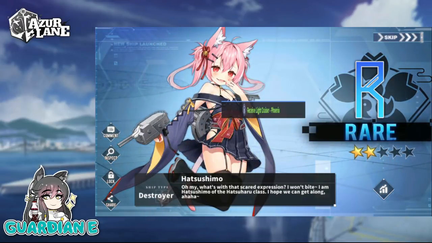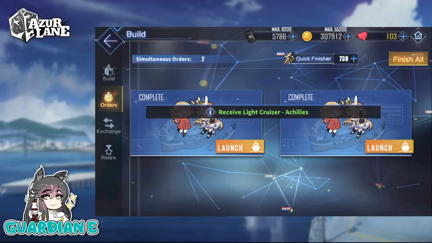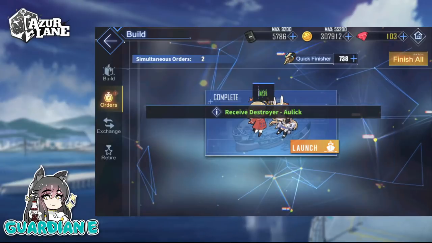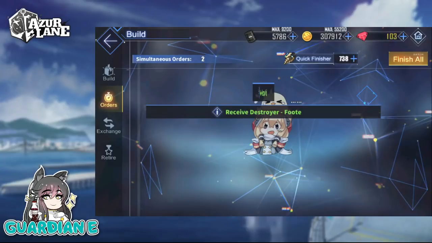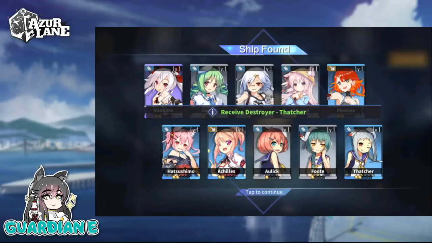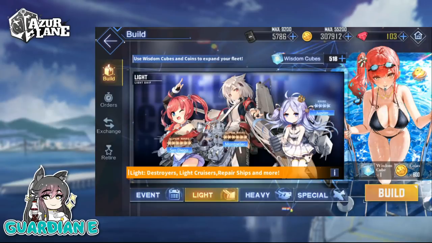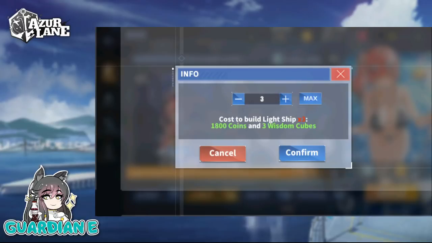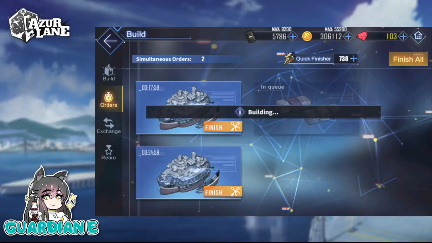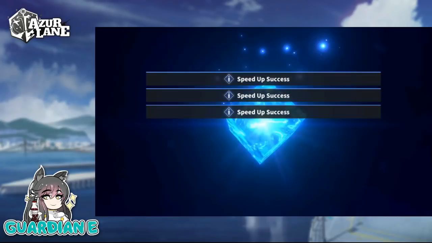Phoenix. Hatsushima is actually on the relatively rarer side to get. Okay, Owlick. Foot, and finally, a Thatcher. Alright. And we'll just go ahead and do 3 more, of course, just to round out the daily quest for today.